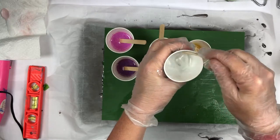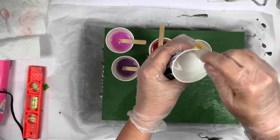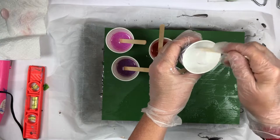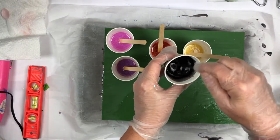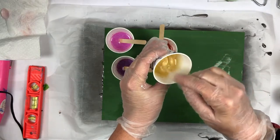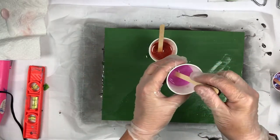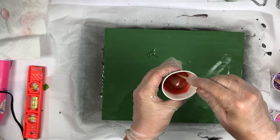It's the Armor Art White, which looks very similar to this Cast and Craft, but for whatever reason, this creates awesome lacing that you see in those ocean pieces and the beach pieces. Okay, give these all another quick little mix. All these powders blended very well. And I gave myself more clear to work with this time because I want to make sure these edges get covered with this one.